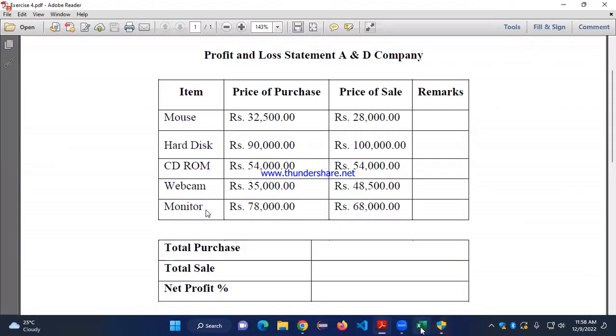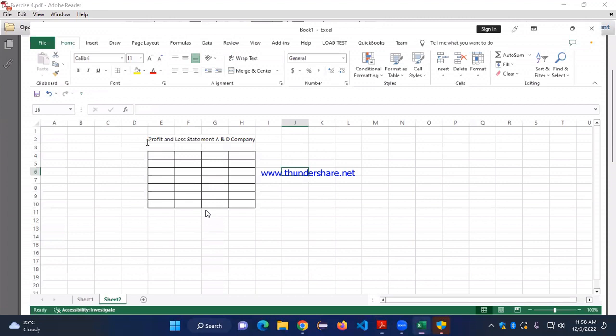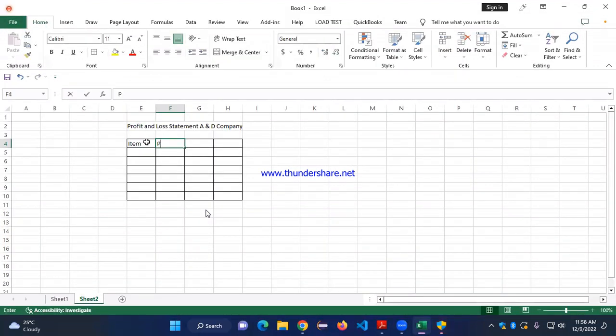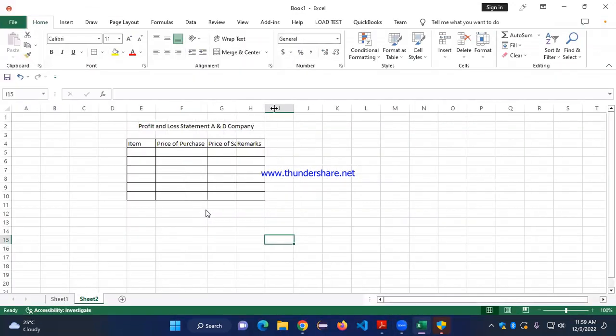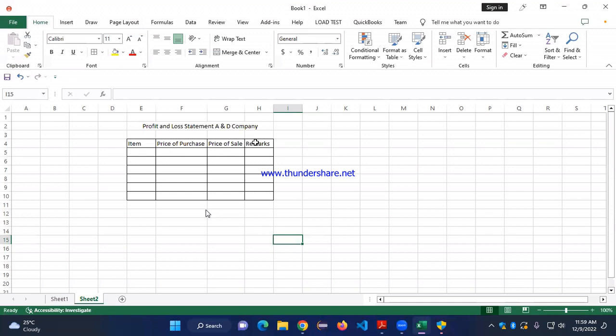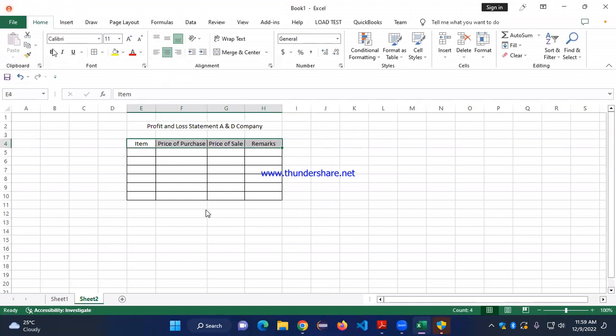Item, price of purchase, price of sale. Center it and bold it.